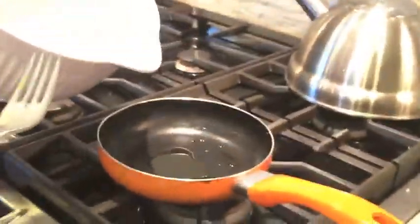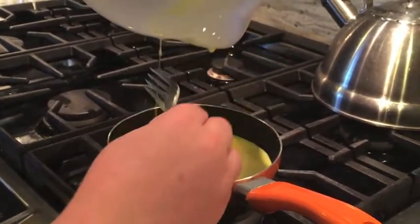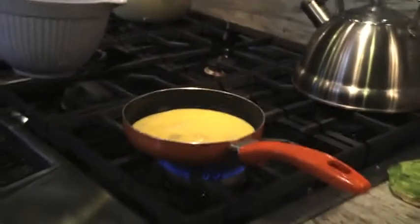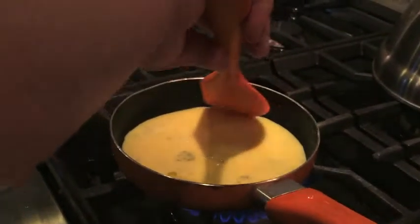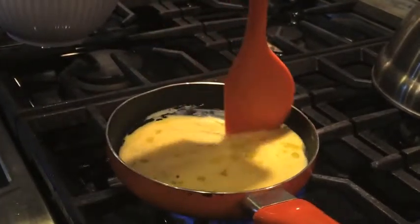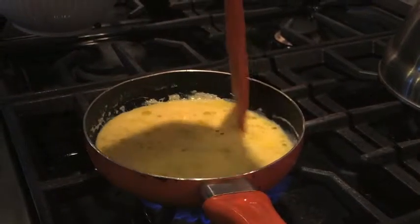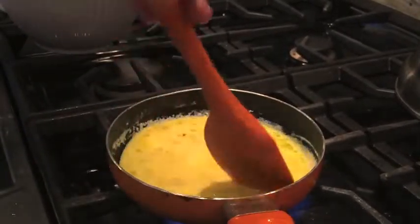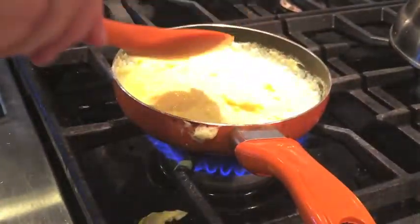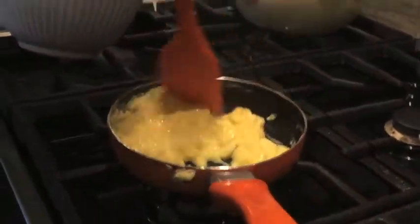Come over to your pan and pour in the whole mixture. Turn it on to medium. Then you tend to it with a spatula, making sure none of it gets stuck on the sides. Wait for it to start to get conjoined — meaning as soon as it starts to form scrambled eggs, that's when you turn off the heat. Remove it from the heat source and keep stirring so that the heat inside the pan keeps cooking it.